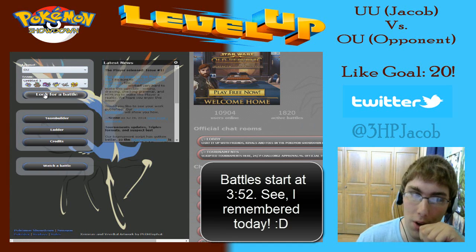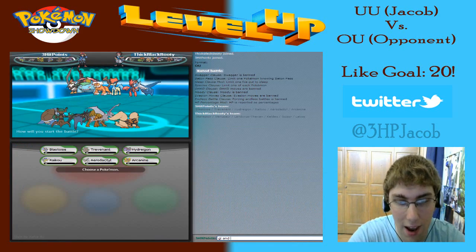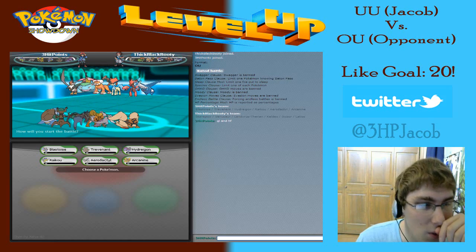Let's get a battle in OU, and let's look for a battle right here and right now. Let's say good luck and have fun, because we need to do that every single time. And it seems like it's a bit laggy right now. I'm not sure why that is, but yeah, who's he going to lead with?